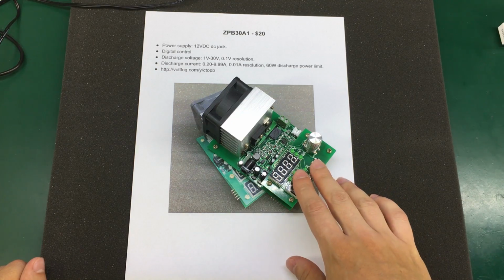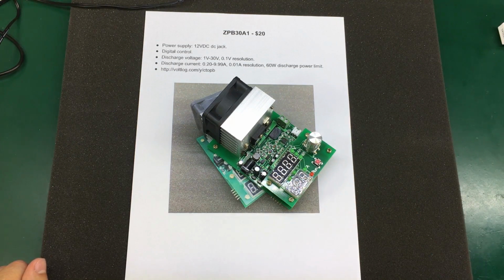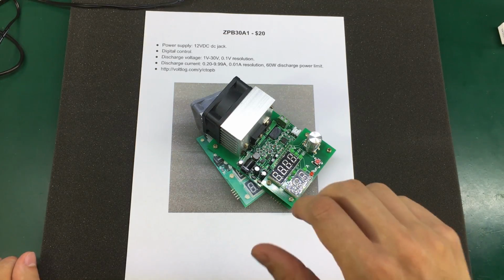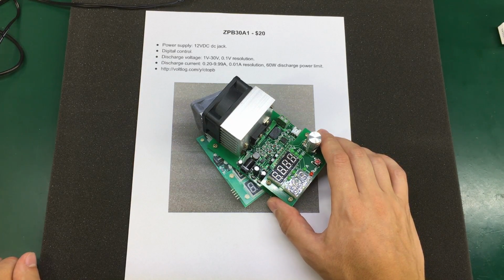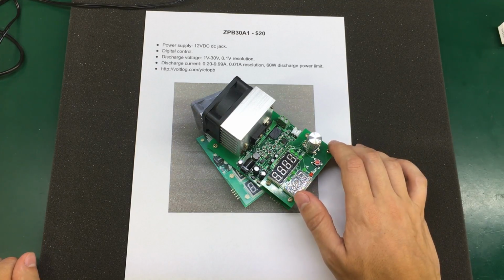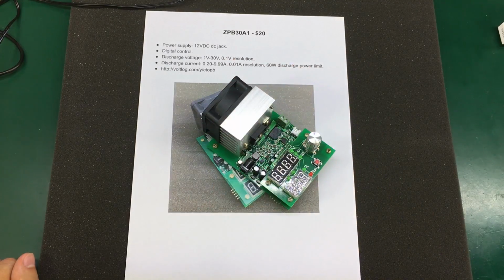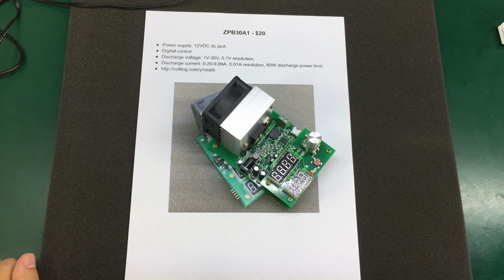Clearly, it's the most expensive out of the models we reviewed today at $20 a piece, but it also has the most features and the most extended testing range. Another advantage is that the temperature controlled cooling fan is really nice, and it ramps up the RPM as the temperature increases. And the fact that it has a thermistor also helped implementing an over temperature protection, and it does come with a fan and heatsink included with the correct size for its power rating, so there is no risk of damaging this thing by overheating.